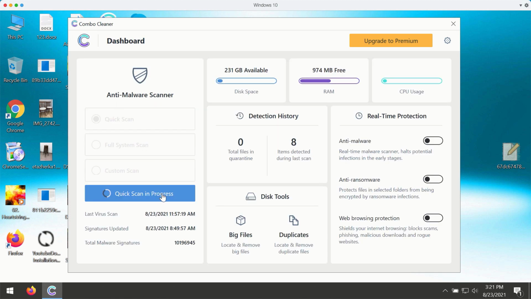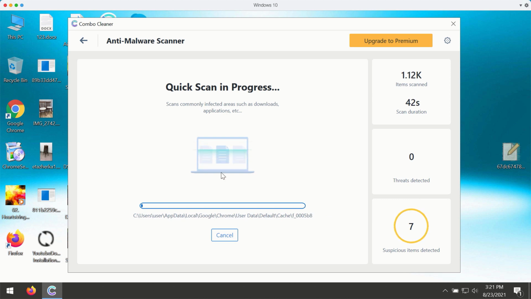So while the quick scan is in progress, the program will give you the report about all kinds of infections that may be the part of your Windows computer right now. The scanning will take at least several minutes, I would say. And then at the end of scan, you will see the complete summary of all threats that are currently available on your Windows computer. So you simply need to wait a bit until the scanning is over to see the detailed report.